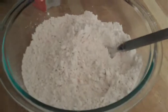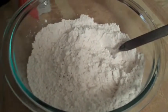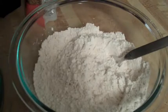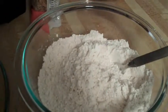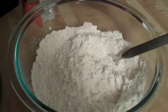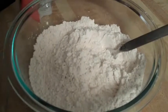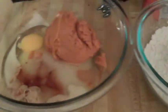In the dry ingredient bowl, we have 2 cups of white flour, 1 teaspoon of baking soda, 2 teaspoons of baking powder, 1/2 teaspoon of salt, 1 1/2 teaspoons of cinnamon, and 1/2 teaspoon of nutmeg. You could adjust the spices to your liking. This recipe actually does not call for any nutmeg, but that's my personal preference to add some in. So I did. Now we are going to mix the two together.